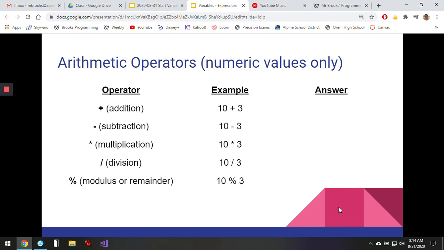So, let's say it's 10 divided by 5. There is no remainder. It's 0, right? The remainder is 0. If it's evenly divisible by that number, you can quickly see that.